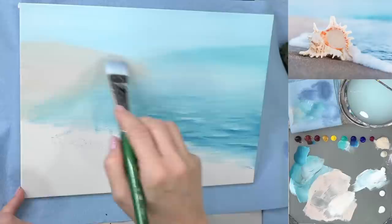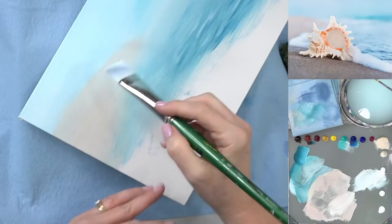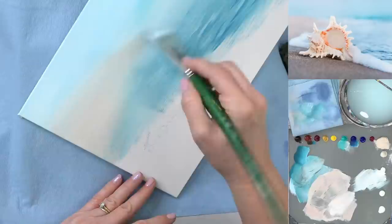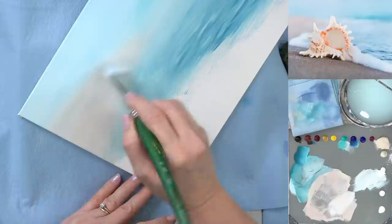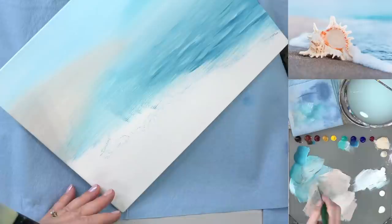So if that's really obvious, which I feel like mine is a little bit obvious, I'm going to get a little bit of white. And I'm just going to go back over this top edge with the white. And that'll take off some of that intensity and blend it into that blue a little bit. Okay, see how that erased that hard edge that we had going on there. And then I'm going to go back in with a little bit more of that color, but there we go. So something like that.